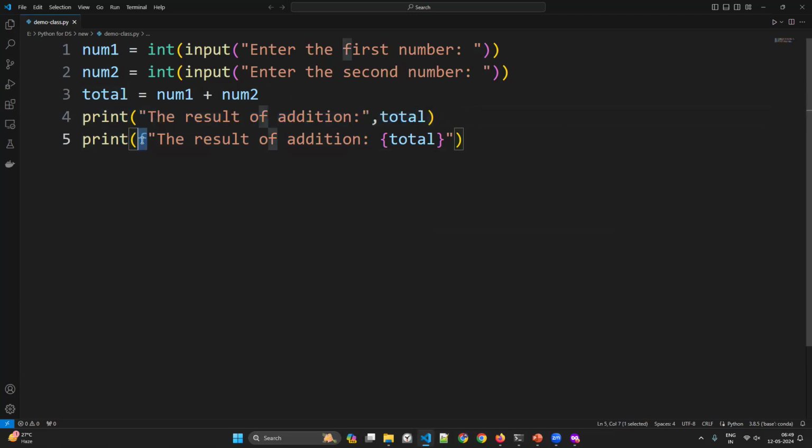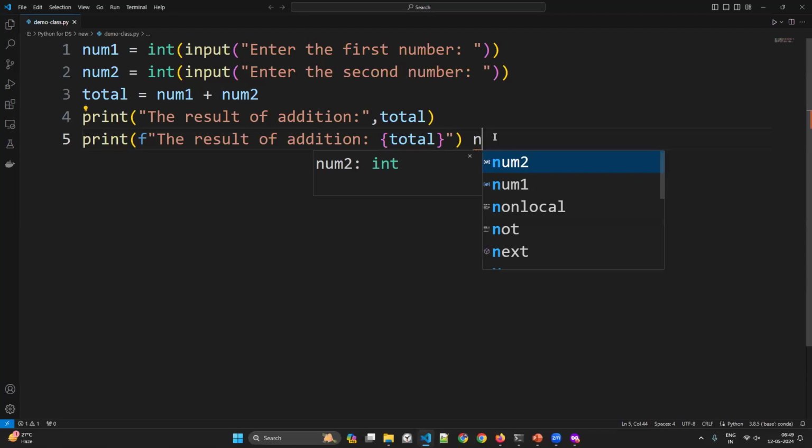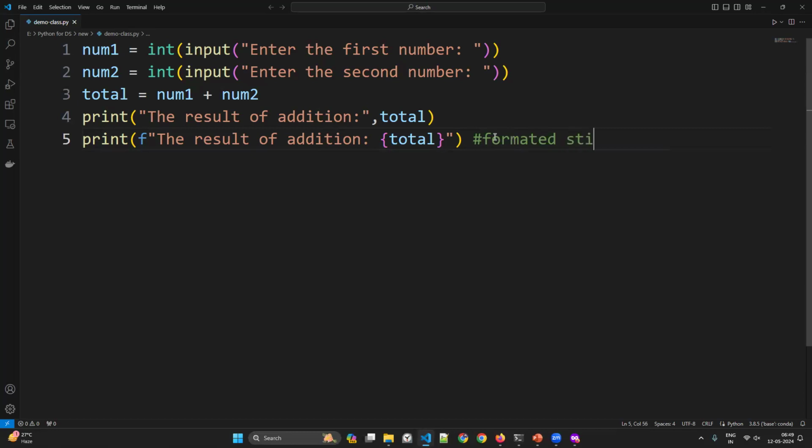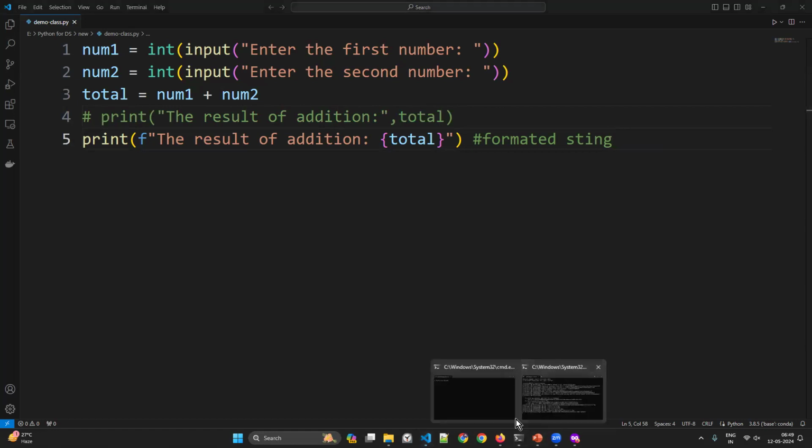With f string, you can use curly brackets, and within them you can use your variable. f string stands for formatted string. You are formatting the string before printing it. Let me comment this one and run the command.